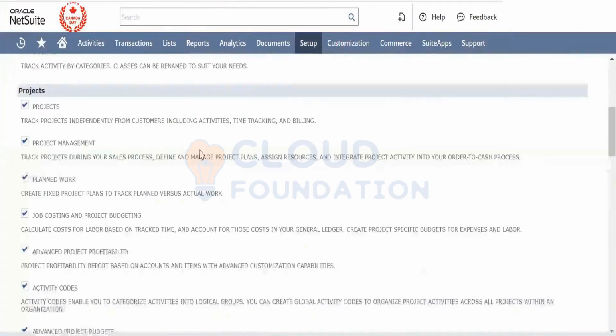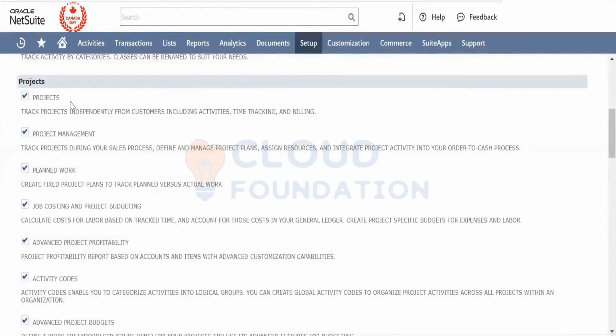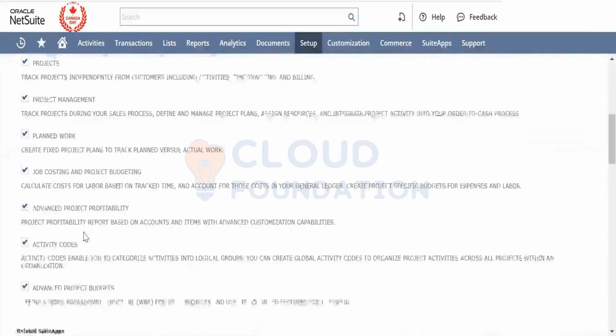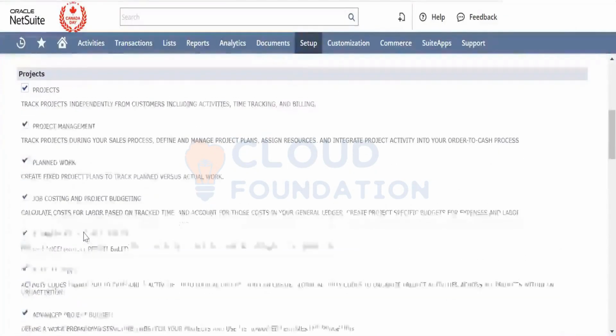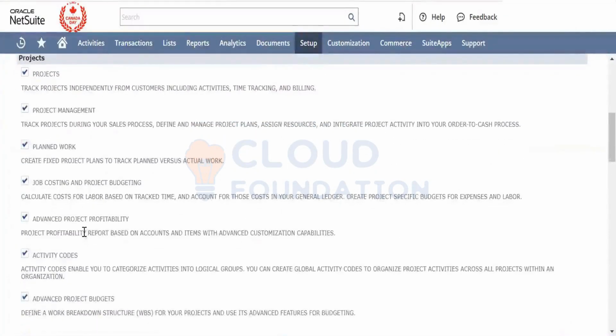Under the enable features, you can enable project management, planned work, job cost and project budgeting, advanced project profitability. These are all the options. And by the way, this is the advanced feature of NetSuite.